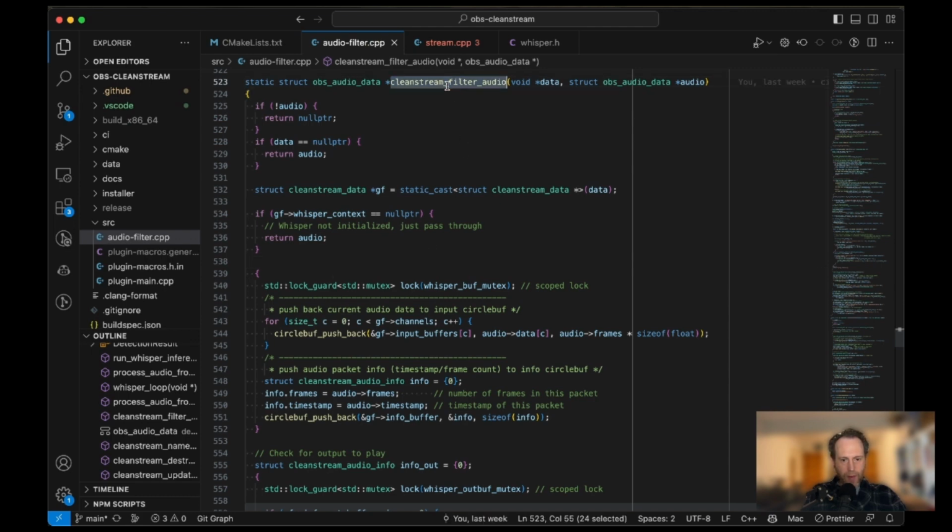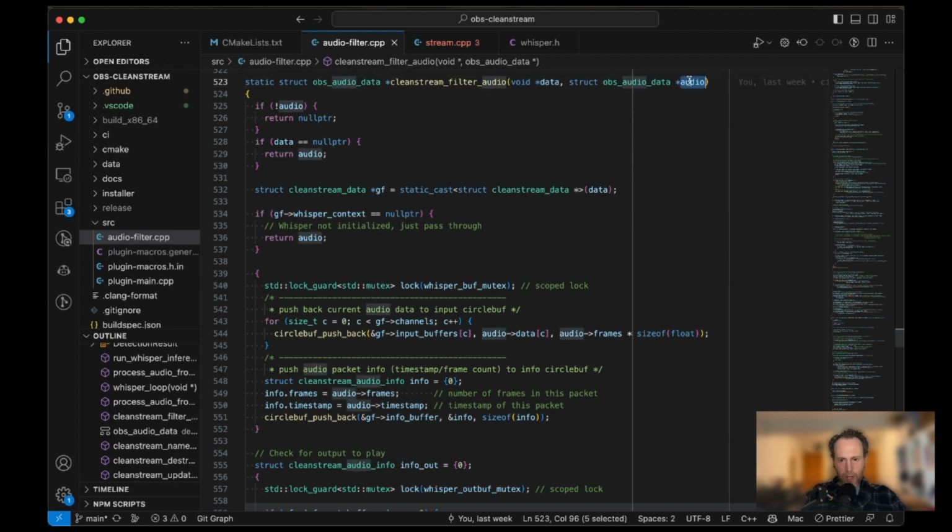So what I have here in my filter audio input function, I'm getting the audio data here. These are frames of audio inside a sample. It's about 10 milliseconds of data as it comes in. And at 48 kilohertz, that translates to a couple thousand audio frames in floating point.